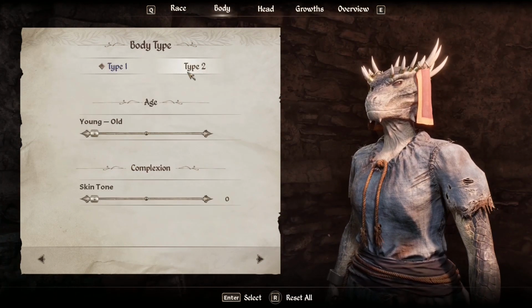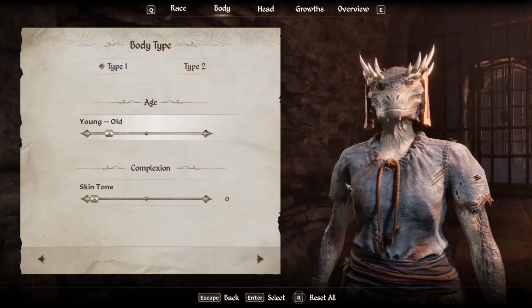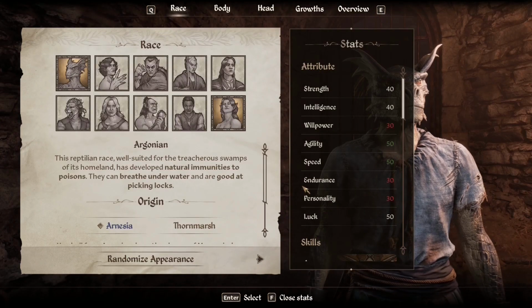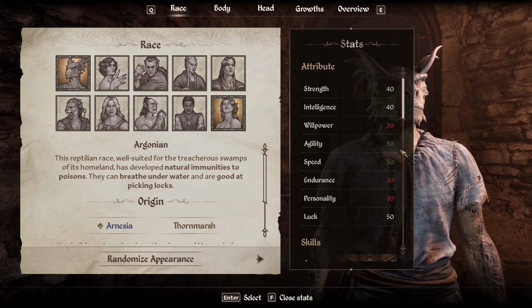Argonians are completely immune to poison and have 75% disease resistance, and also they can breathe underwater. Nobody likes it except me. I love to swim underwater. On the other hand, they start with a very low endurance but good speed and agility. A good choice if you decide to play as a thief or maybe a ranger.